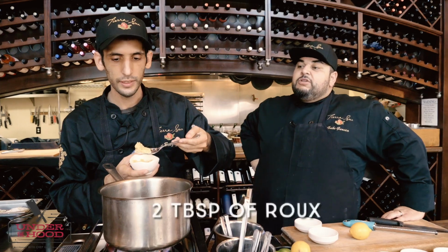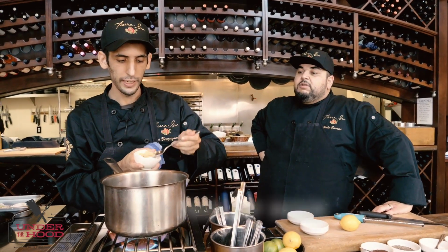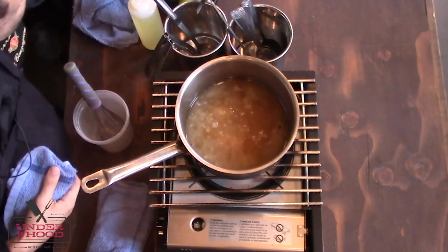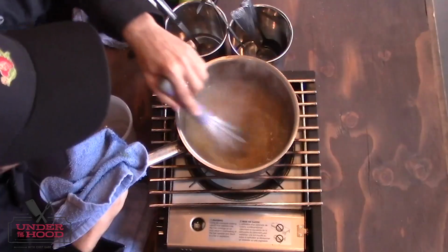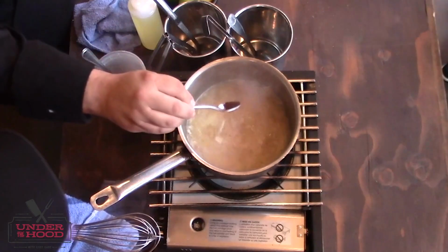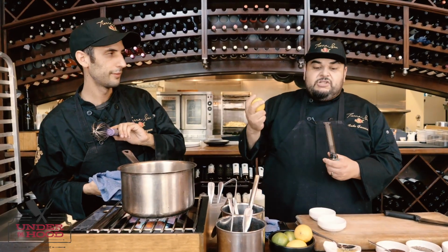roux. So once roux's going in, you're gonna add probably about what? 2 tablespoons at a time, just depending, because sometimes it'll thicken up quicker than you think. And just use a whisk to break it into the sauce. The little sumac, I'm gonna add probably about half a teaspoon, guys. Just wanna take it to another level.